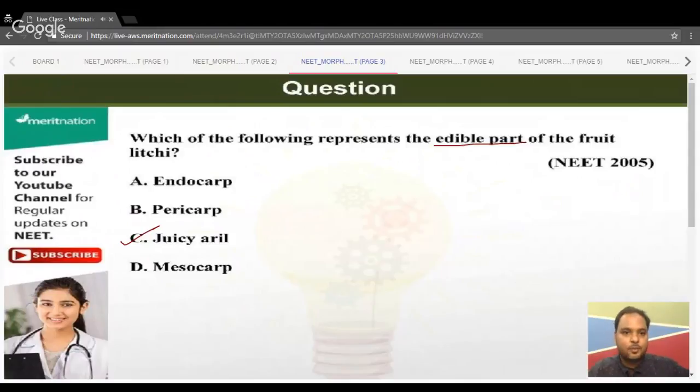And it's a NEET 2005 question. It can be asked again. Okay, you never know. So please remember, these are the exceptions, or you can say special points, that you should remember, everyone. Most of the fruits have mesocarp as the normally edible part, but these are the exceptions, few extra points that you should remember, because in biology the normal questions come from exceptions. Normal ideas everyone knows, but where it makes a difference is that you should know certain extra qualities of different plants, right? Chalo, all of you, everyone, let's move on with the next question.